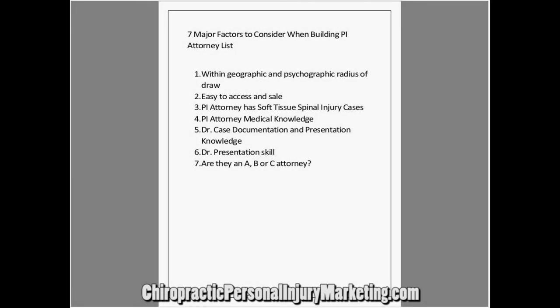These are the 7 major factors to consider when building your PI attorney list. When we build the list, these are the things we want to pay a lot of attention to, and we're going to reference them as we go through this list. So, number 1, are they within the geographic radius of draw?